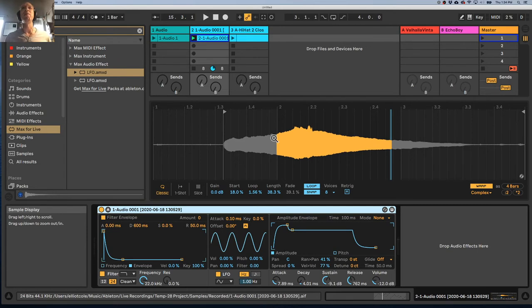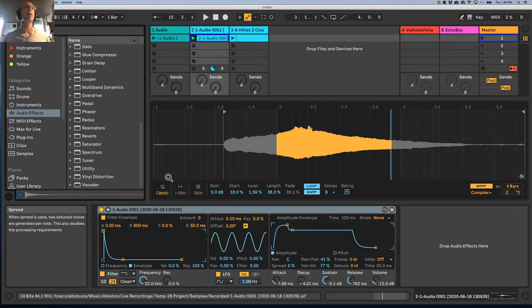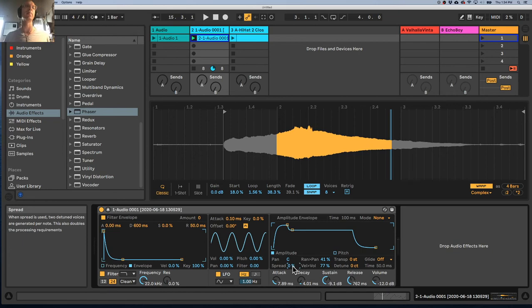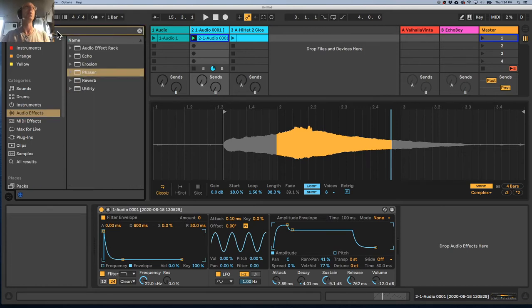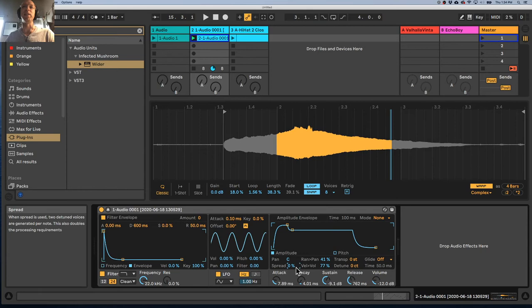There are also other ways to thicken and fatten your sounds with audio effects. If you want a phasing effect like you get with the spread, you could use a phaser. That's going to use less CPU, I think, than running a second whole Simpler, which is basically what spread is doing. It also gives you some width, which you can get other ways as well. There are stereo widener plugins. A good free one is called Wider. So there may be cheaper ways to get things, but Zach's idea of resampling the spread version, you could do that a couple of times and dropping it in would be awesome.